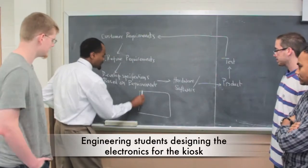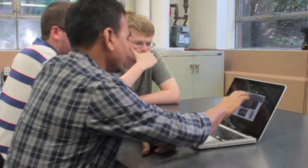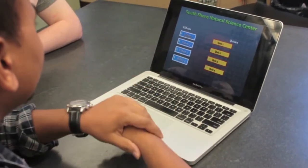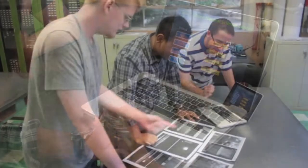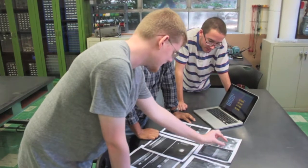Dr. Cornley and I first met with Tracy to discuss the original requirements for the kiosk, which were the ability for the kids to choose from at least four videos. The kiosk must be interactive with a split screen — on one side the children will have videos they can watch, and on the other side they can decide to take a quiz. The kiosk must function from 120 volts and be movable.